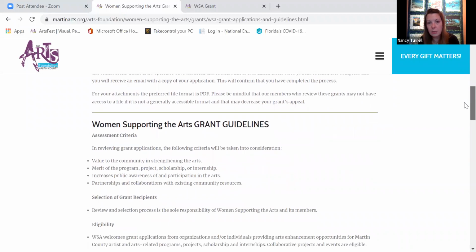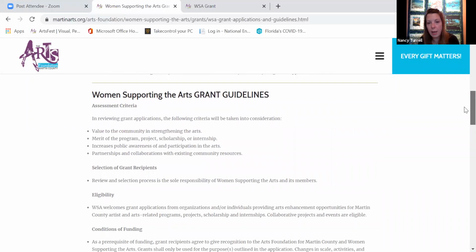This is just an online application, and when you press submit successfully at the end of it, you will get an immediate email with everything that you've entered in here. And because it is dropping text into a box, I think it's probably best if you write up the answers to the questions in another program like Microsoft Word, and then copy and paste those into the actual application.